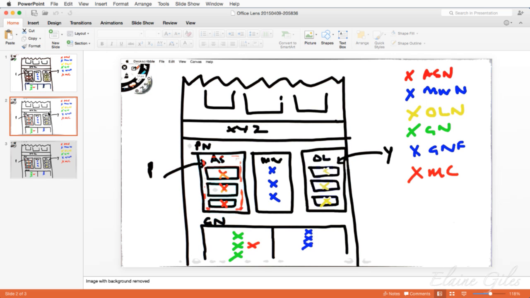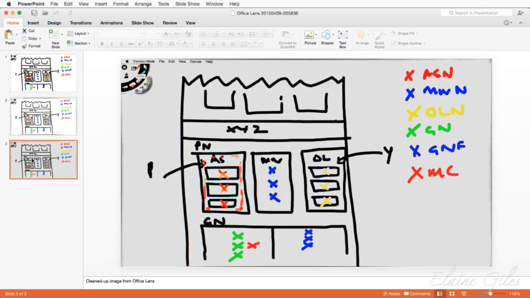Just to show you what the other ones are, this one is the image that was taken with the camera, with the background, so that's transparent, but it is now just an image. That's just an image. And the third one is the photo as it was taken. That was just a cleaned up image.